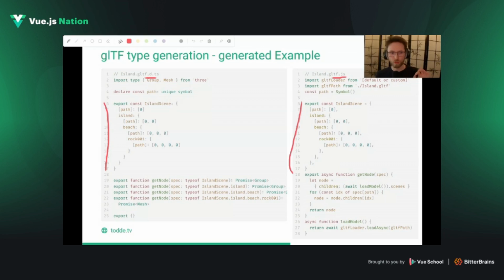And we store only the indices of the children, like I said, in the arrays. So here you have 0, 0, 0, 0. Of course, it's an easy example because always it's a position 1 in the array. But later with real scenes, there are all kinds of numbers depending on the index of the array that is shown. And the typing is done down here with the get node. And you see we are getting groups with the first, the second, and the third function. And the last one is returning a mesh.